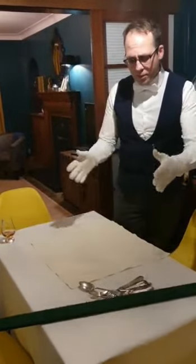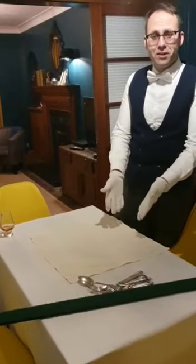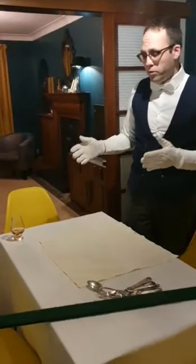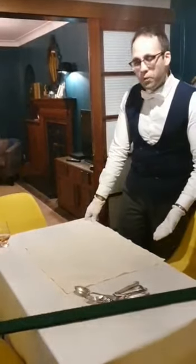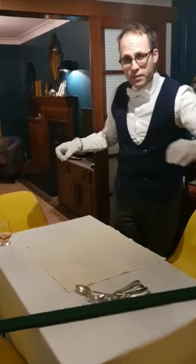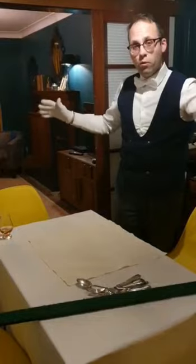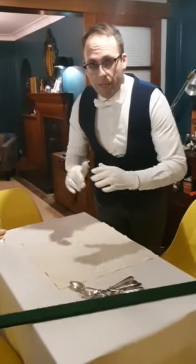The first thing we need to do is find the center of the place setting. With this small table it's easy, but when extrapolating to larger tables it becomes more difficult — all spacings must be equal. You also need to think about chair legs: you certainly don't want to seat a lady with a chair leg directly between her legs. You need to account for that in your settings so there are no awkward gaps, and it looks even all the way along. We'll go into much more detail later, but let's quickly go through a basic setting now.